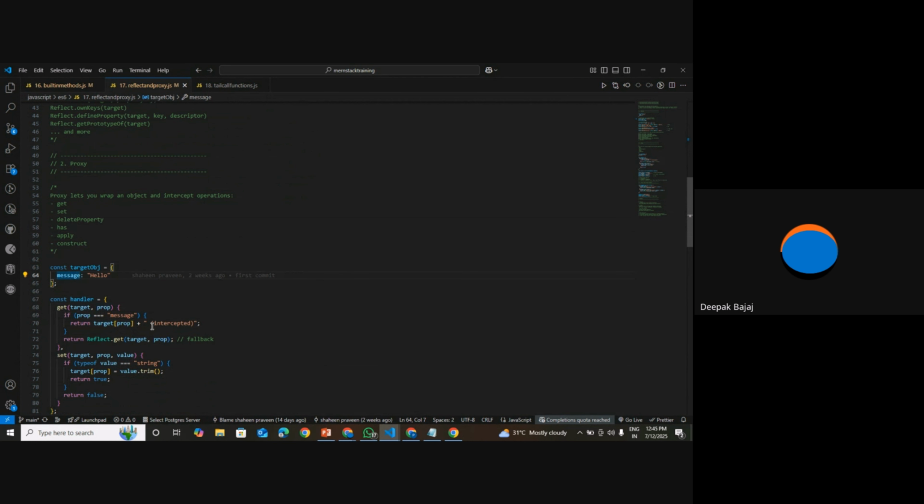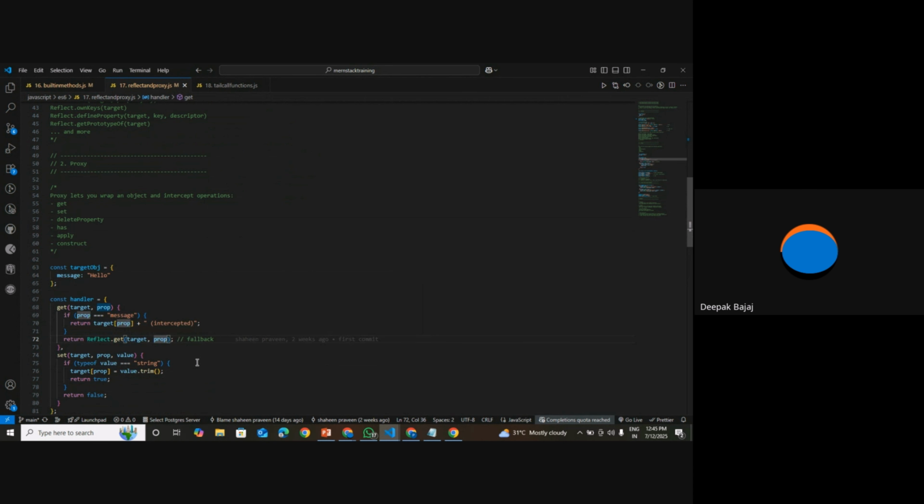Based on that prop, meaning property, if available and the key matches this property, then we land here, and whatever the property value is, after that we are just hard coding this as intercepted. Okay, and after that we are calling this Reflect: return Reflect.get, target, fallback, prop.